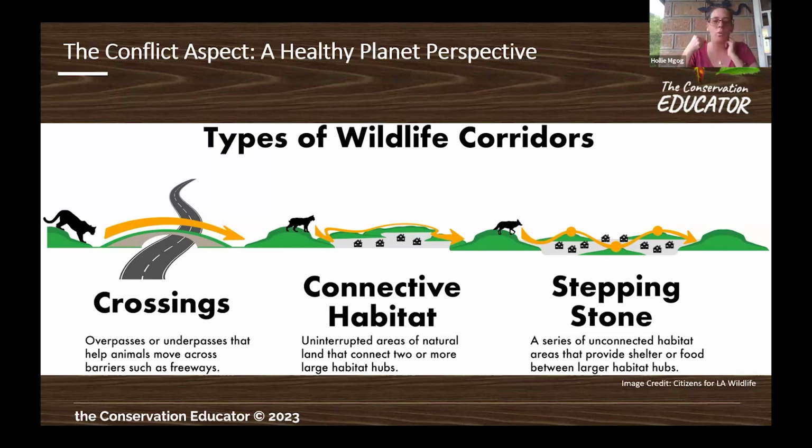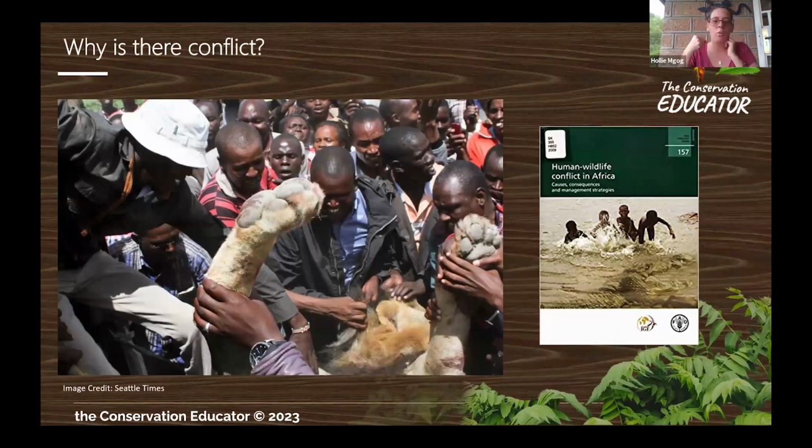So let's think about then, why is there conflict? And first I want you to see this photo. It's a very unsettling photo because I want you to look at everybody's faces. I want you to see how much smiling and prodding and let me touch that lion and let me feel that paw and let me see what's going on here. This is an incident last year where 11 lions were speared to death in one weekend. Mostly it was over 2 hours. And they were trapped inside. The community chased them in. There's live footage of this. It's very, very disturbing, right?